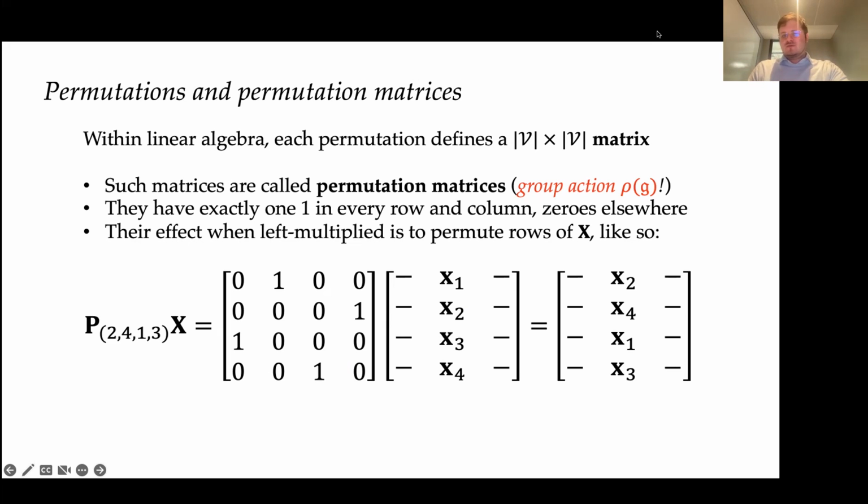Here you have one example for a particular permutation, 2, 4, 1, 3. And you can see they have zeros almost everywhere, but a 1 in every row and column. Such that when you left multiply that matrix with your node feature matrix X, the only effect that you get is that the rows get permuted, but everything else stays the same. So it's an excellent abstraction for what we want to do here.